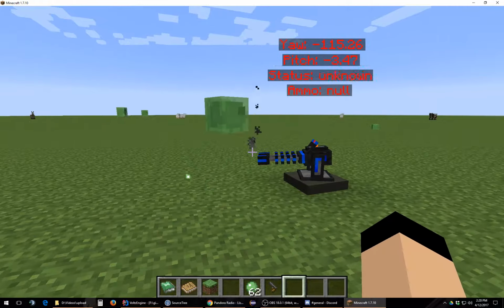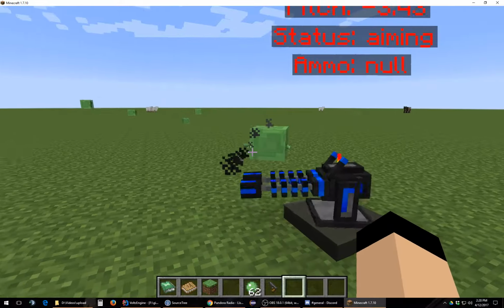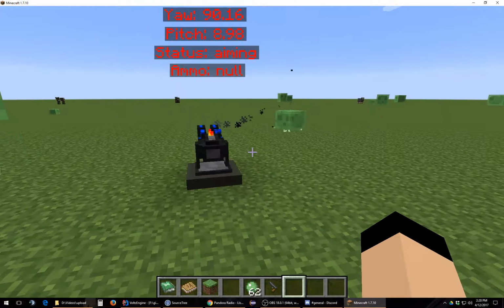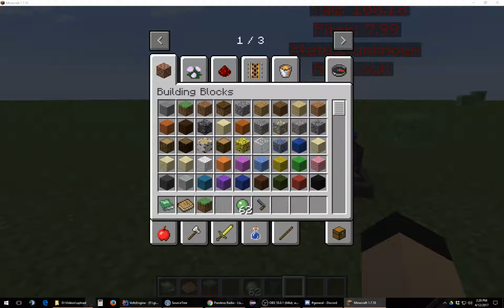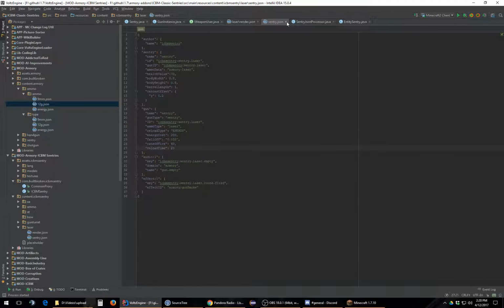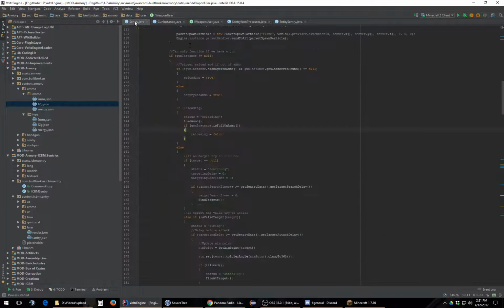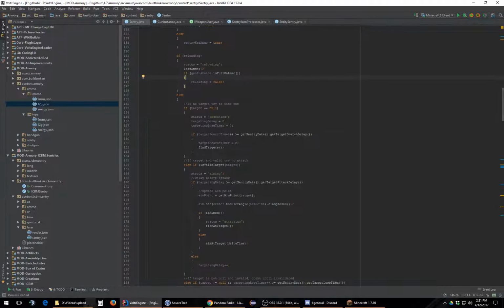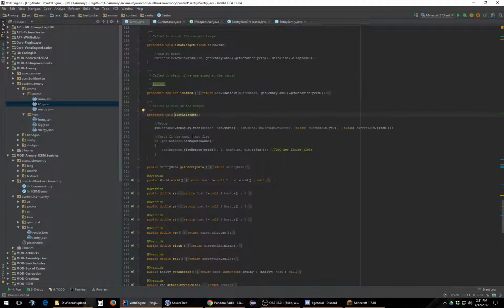Oh, look at that. It's sort of functioning. It's at least trying to, at least. I think our next tick, because it now knows it's not needing to reload, so we're not in a reload cycle. Target, find targets. It's firing at the target. And here's our problem right here. So we want to go, if get chambered round doesn't equal null.